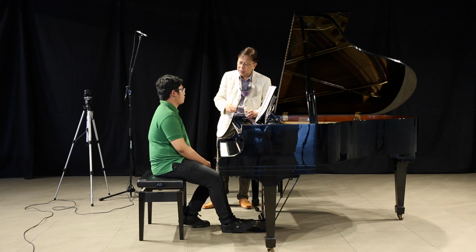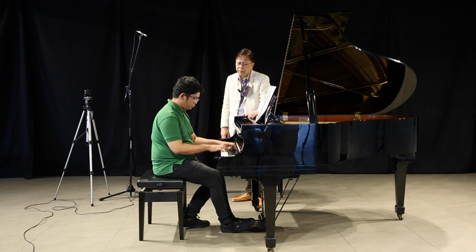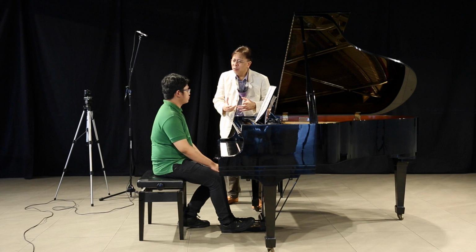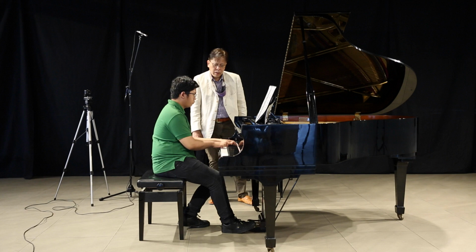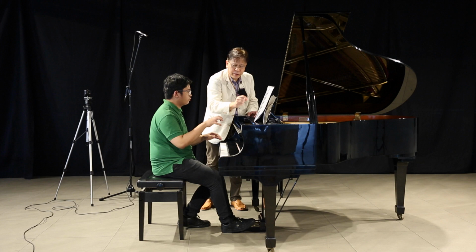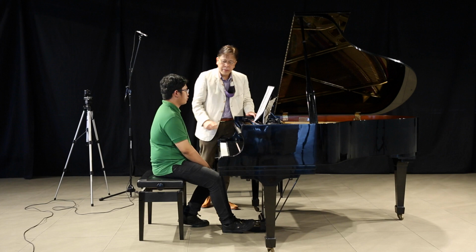It changes the color of this particular passage, because compare that, play this again without pedal. Listen to it carefully. Kind of corny, right? You would want to hear overtones of harmonies that are so distorted, you know, they're intriguing harmonies, okay? And try it again. Yeah, it's marcato, pam, pam, pam. Yes, definitely. And look, you used the pedal on the accent, but took it off on the non-accented chord. Different color, great, okay?